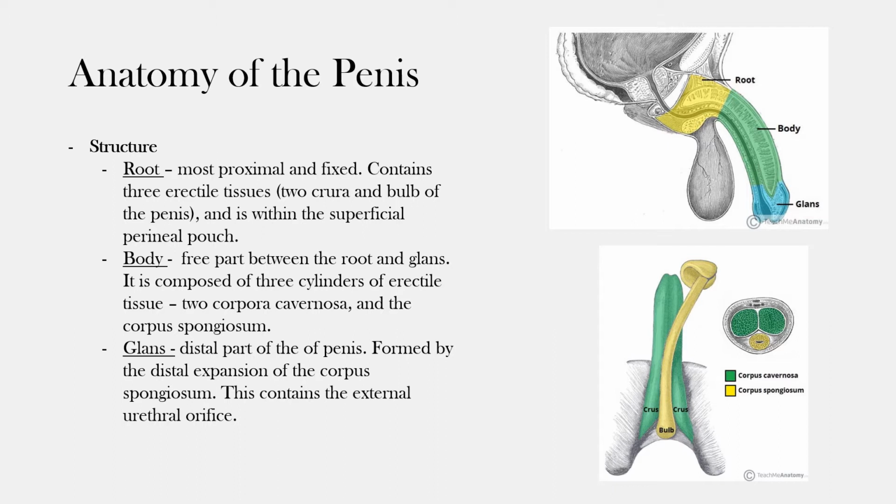When we're talking about erectile tissue, if we look at the bottom picture, you'll see the cross section. You see these two green circular structures. These are the corpora cavernosa, and they're erectile in that they have caverns in them, as it's called cavernosa. Caverns or sinuses, little sinusoidal spaces, and these fill with blood within the erection, and that's what causes them to erect. They're like balloons.